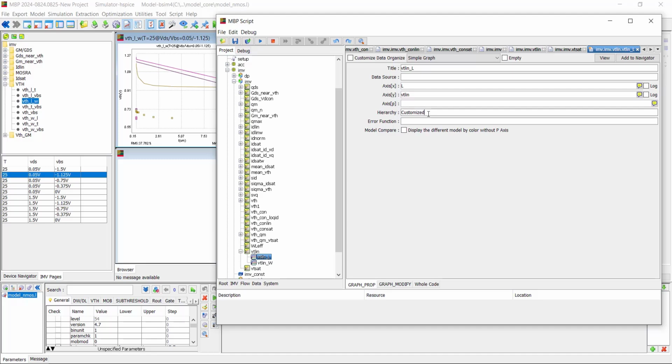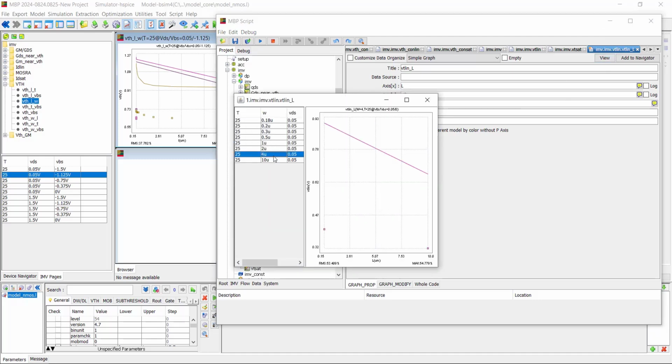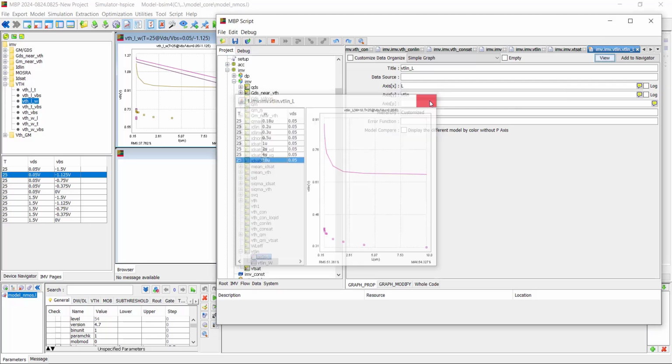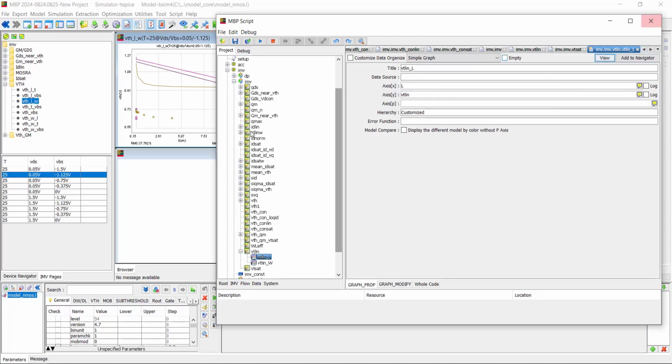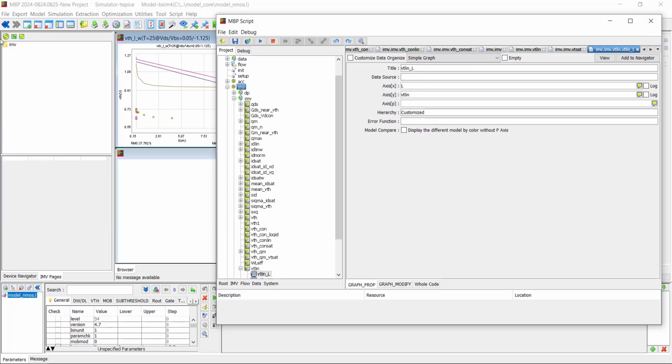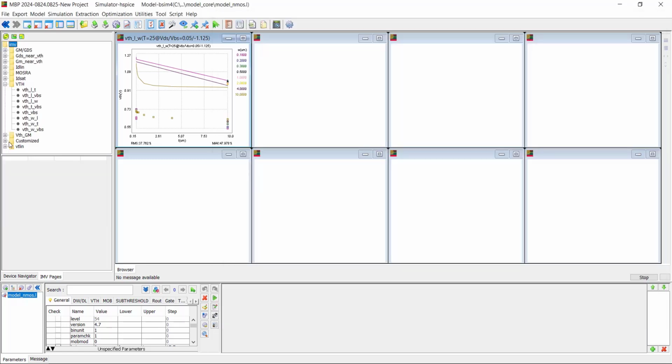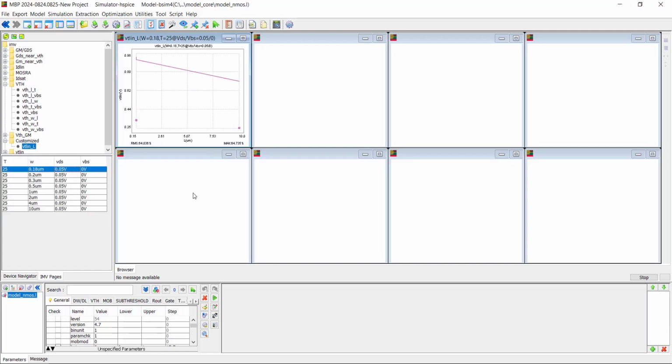Usually we don't want to mix our own target with the default targets from MBP, so we give it a specific name. After finishing, you can preview it from here. If we have enough data, the trend plots are shown here. Then we can go back to the IMV and apply. And reopen it. You can see the customized one, VT lin, is already here.